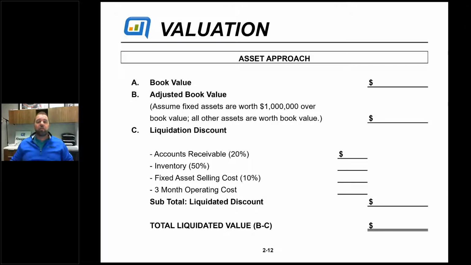Now, a financial buyer also is trying to buy at a bargain, right? Because they're trying to get as much cash out of the business as they can. So there's a strategic buyer and there's a financial buyer. You want the strategic buyer, right? So when you're asking people, that's who you're looking for.